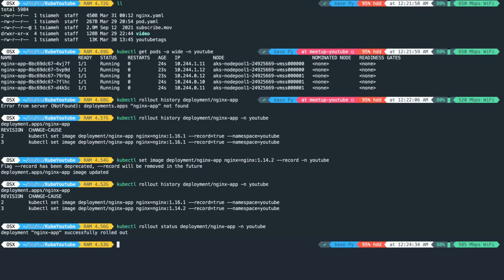So we can also roll back to the previous version.